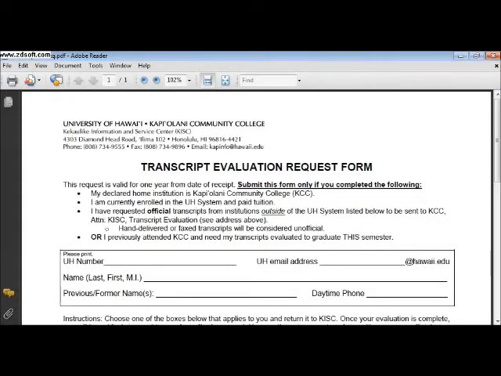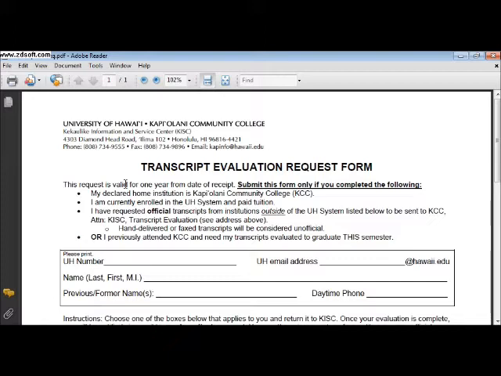After that pops up, we'll come up to this form here. It says Transcript Evaluation Request Form. Now before we go and fill this form out, there's a little guidelines you need to follow to make sure that this form can be intaked by the admissions office and evaluated in a timely manner. So what you need to know is that you shouldn't have any holds on your account. So if you owe any money to the school for tuition, or any outstanding parking tickets, or any miscellaneous fines, we won't be able to take this form in and process it and start evaluating your transcripts.